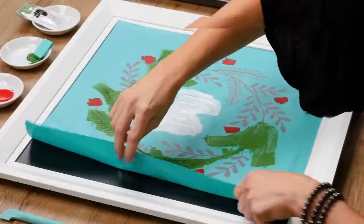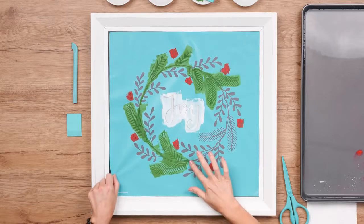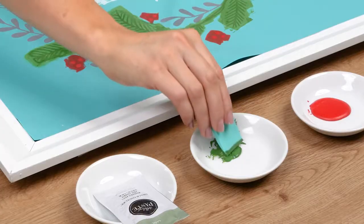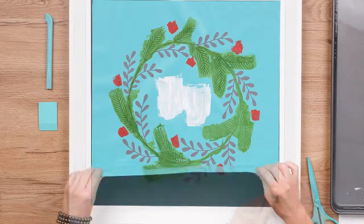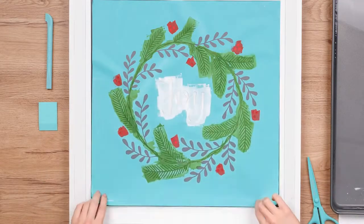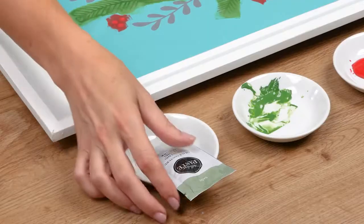I'm pulling it again. This is why I call this technique the chalk and pull, and it's especially helpful on a large transfer like this one. I'll finish up this last section with Meadow. I'm going to pull this up after I get just halfway around the wreath. And then I'm ready for the last step, the sage green.